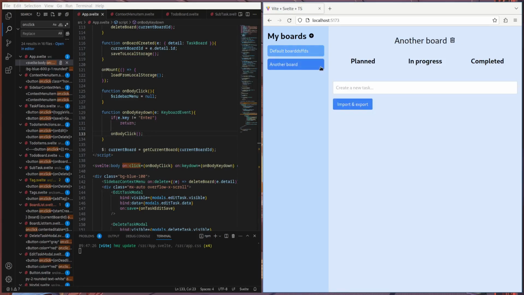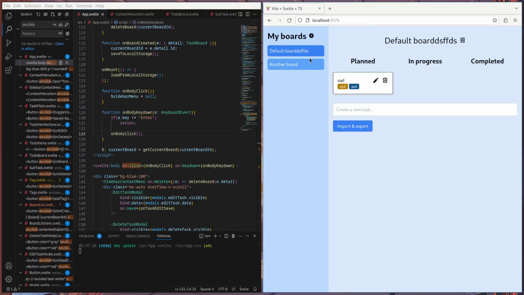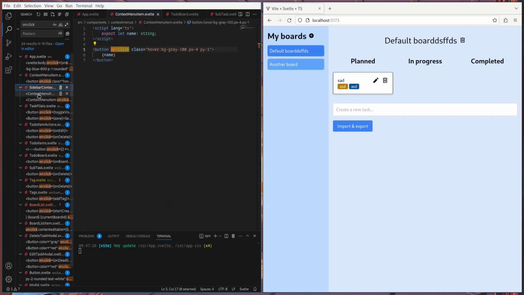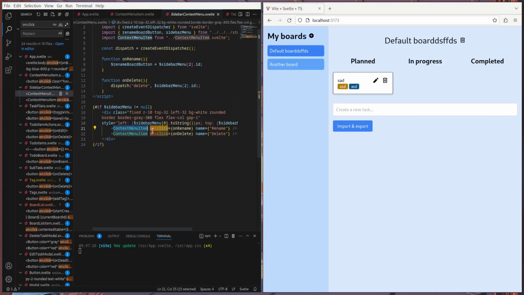But you know, we also have another opportunity here. So we have this content editable that we can click and focus on that element anyways, if we want to edit or rename it. So we don't really need to use the context menus if we are impaired and we don't want to do that. So we have added another option anyways to rename and delete, so I don't feel like we need to worry about it that much. So let's continue looking here if there is anything with on click that isn't a button now, and that shouldn't. You know, we also have the components, of course, but they are just forwarding the raw click event from a button, presumably. So we don't need to worry about that. That shouldn't be turned into a button magically.